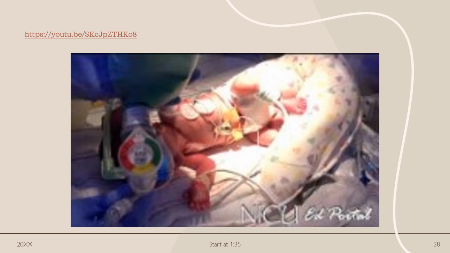Sometimes you'll see surfactant come up in the endotracheal tube, and you might have to give it a little bit slower, but they're bagging the surfactant in. And you wait about a minute before you turn the baby to the other side. So they're giving the baby a little bit of time, and now they've turned to the other side and they're giving the second aliquot of surfactant.